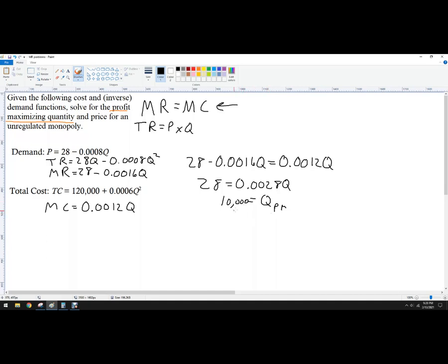Now, since this is a monopoly and an unregulated monopoly, the monopoly can pick their single price. And so to pick the single price, I'm going to plug in 10,000 back into the demand. And I'm going to do that because I want to know what's the most the consumers are willing to pay for 10,000 units. So all we're going to do is p equals 28 minus 0.0008 times 10,000.